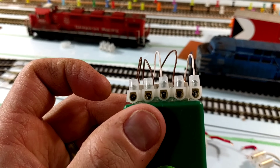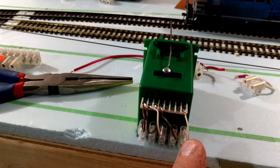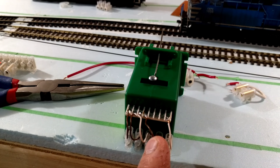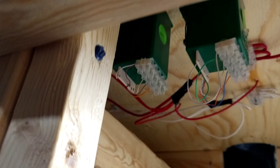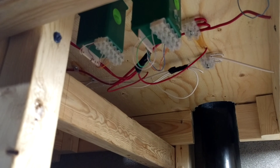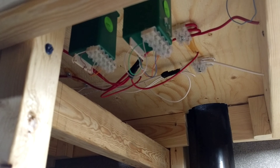On the layout front, as you can see guys, track work has commenced quite greatly. Everything is laid but a few sections. I got my main line — most of my main line — placed, with the last couple pieces done this evening. I still have to glue this turnout down and the foot of track leading to the staging section that I'm going to be adding in the future — it's going to be about one foot here.